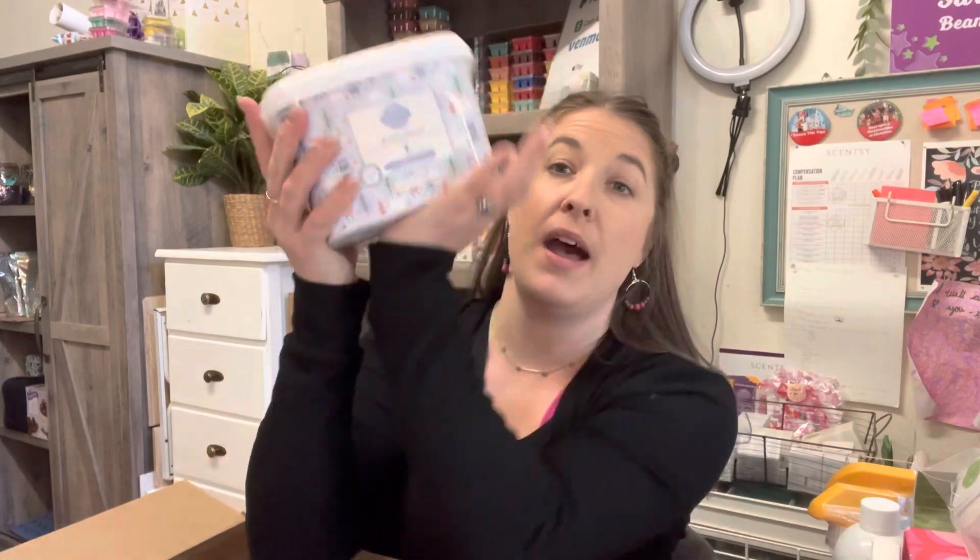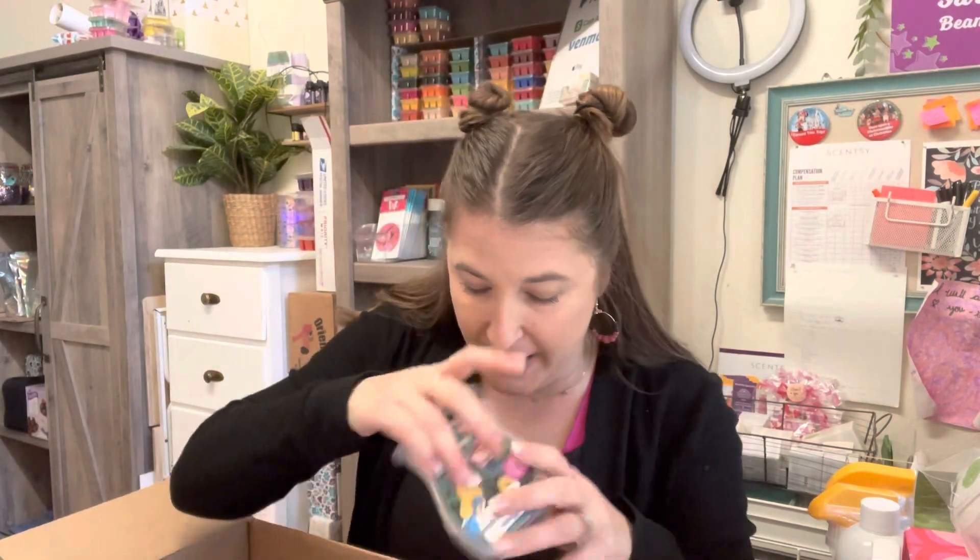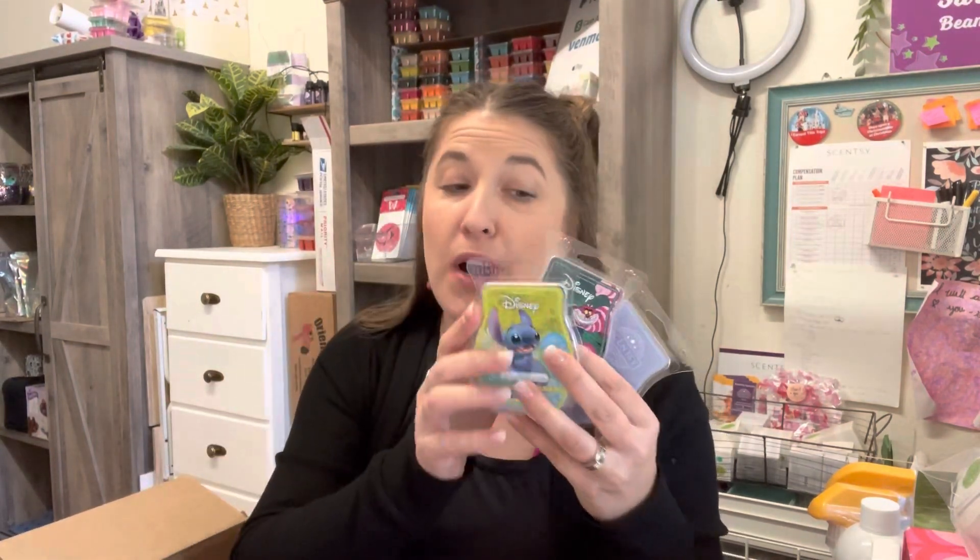I always order my washer whiffs — I like the big tub. If you know me, we have a big family and we do a lot of laundry, so getting this delivered to my house monthly is a necessity. I also have some of my favorite bars. None of these are available right now in the catalog — if you go to my website and try to order these, you will not be able to.